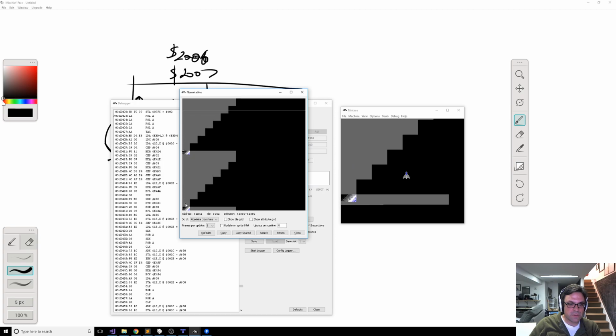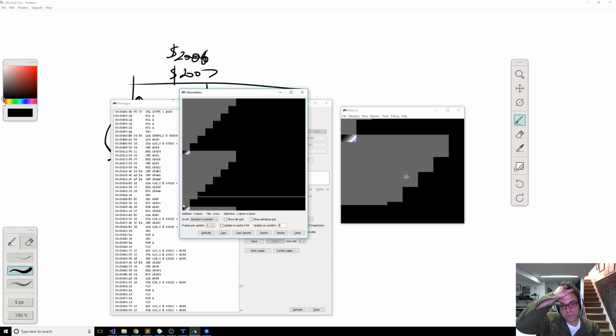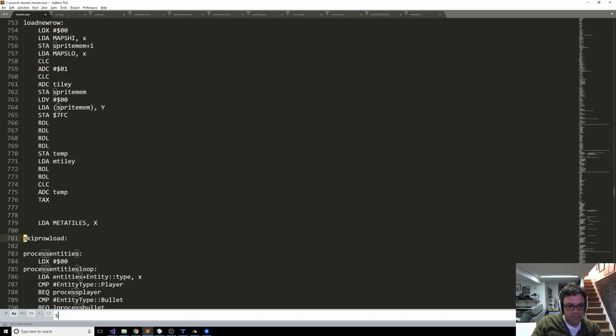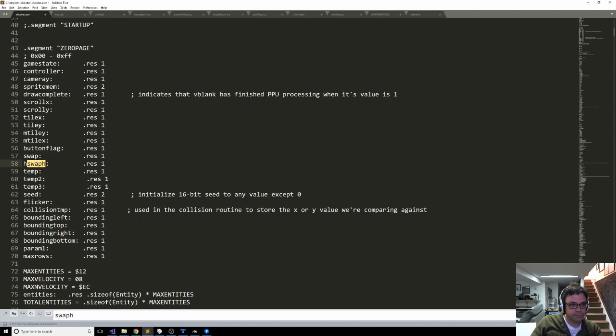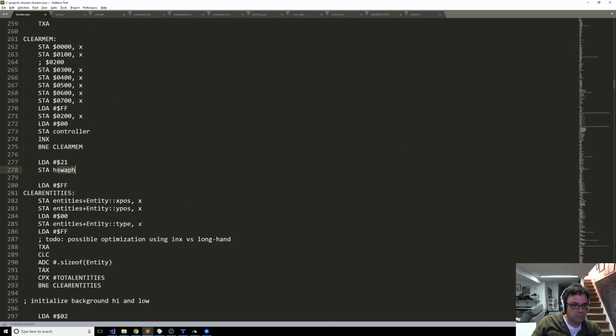Is there any benefit to... I mean, it's essentially the same. It's mirrored, so there's really no... It's not like we're using 4-screen memory where it would be potentially beneficial to make this work that way. Alright, so we can kill the swap that we're doing, because essentially it doesn't really matter.